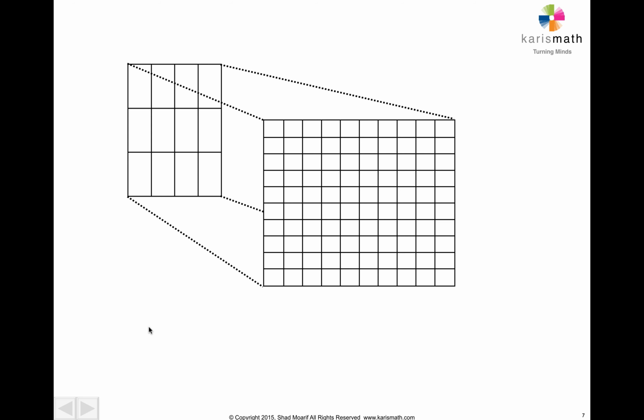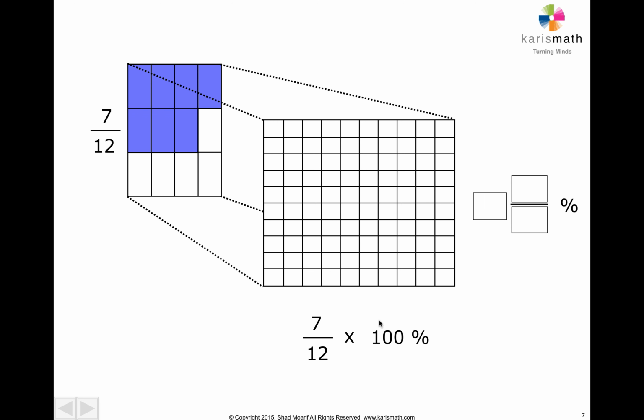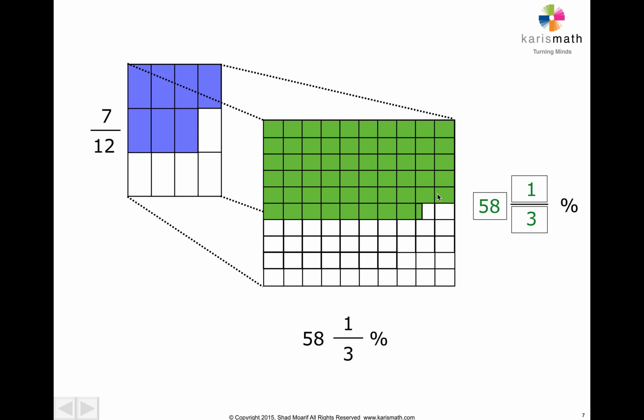Okay, try some more. What about 7/12? Break this into 12 equal parts, take 7 of them. How much is that in terms of percent? You know that. Work it out now. You can work this out. Tell me what the answer is. You got the answer? Did you get this far? Multiply, and that's your answer, 175 over 3, which turns into 58.33% out of 100. In this grid, it's shown like this: 10, 20, 30, 40, 50, 8, and a third.